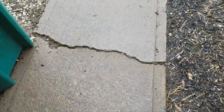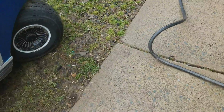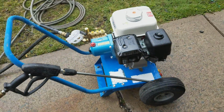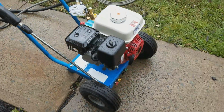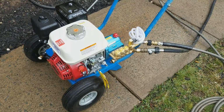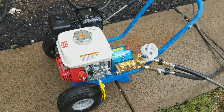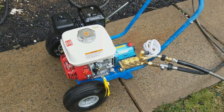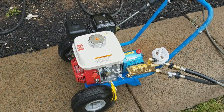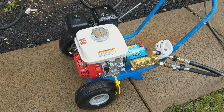So, here it is all set up. Let me run it. Well, there you go. I used everything from the old system, with the exception of the siphon tube, pump, and motor. Using my old hose, my old trigger, wand, tires, cart.